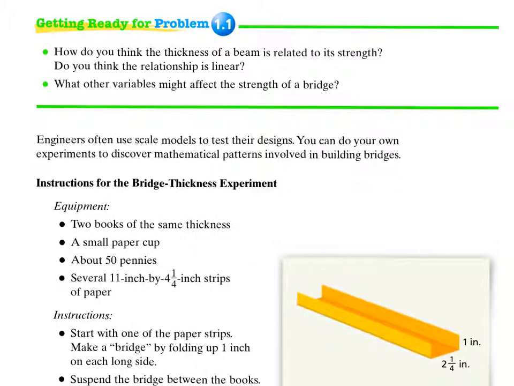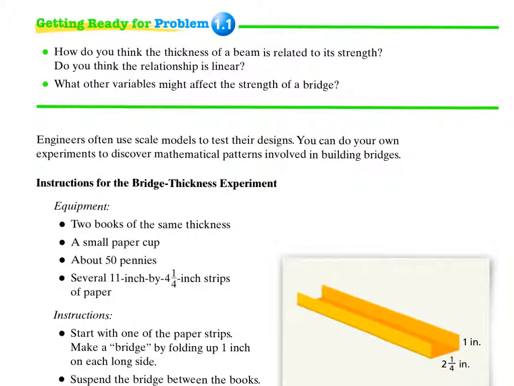My students usually predict that the thickness of a beam is related to its strength, as the thicker the beam, the stronger the beam will be. They also tend to predict that it will be somewhat linear in relationship, and they predict that depending on what materials you use, the bridge can be more or less strong, as well as the design of the bridge can affect its strength. And finally, sometimes students predict that the length of the beam will affect its strength, as the longer it has to span, the weaker it will be, and the shorter it spans, the stronger it will be. They don't always predict this right away, and that's okay.